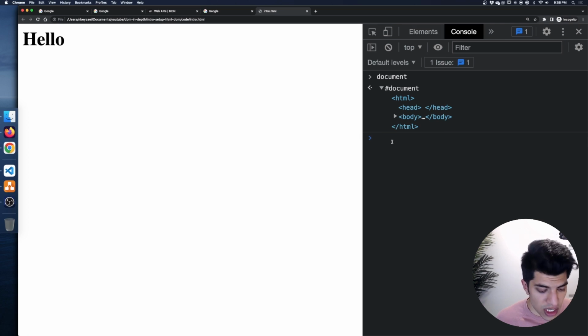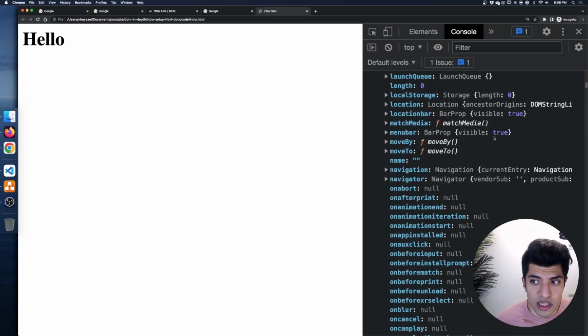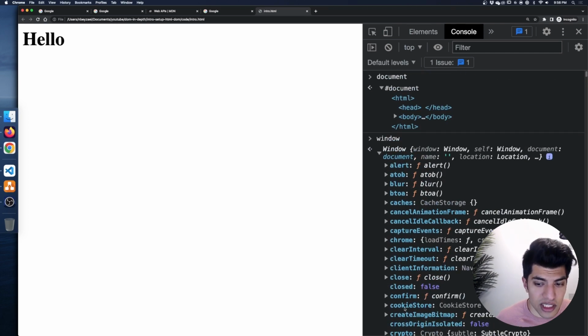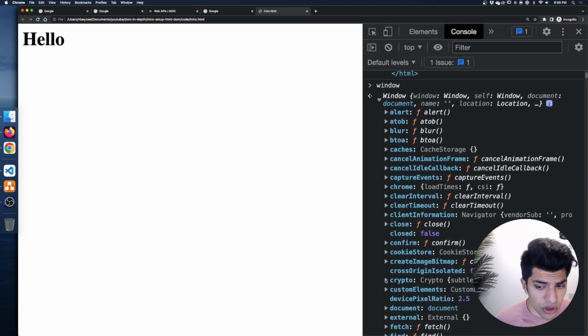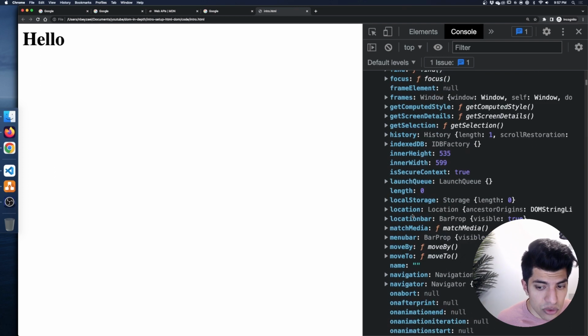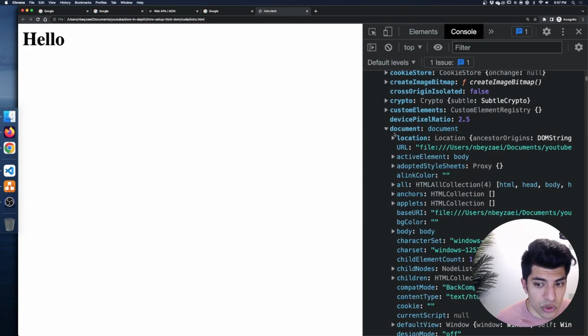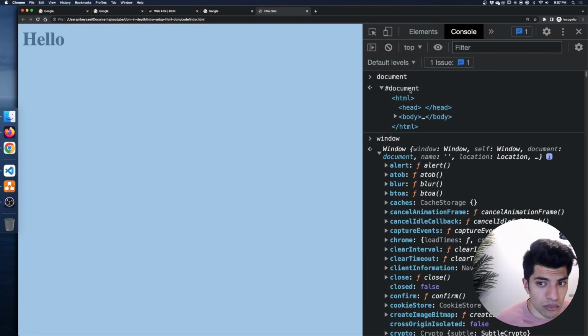And if we look at the window object, for example, you can see that that's what I mentioned earlier. All of this stuff in here, you can see how crazy long this is, is part of that window object. And you can see that crypto, which is a web API, is on there. There's a whole bunch of fun stuff on here. It depends on which browser you're using. Some browsers support some of these APIs and some don't. But you see that document is one of these things, which is what we just looked at, which is our actual document object that we pulled out.